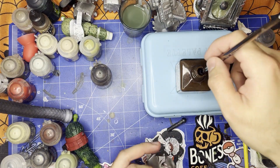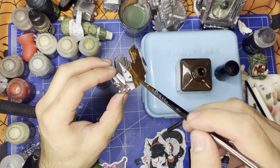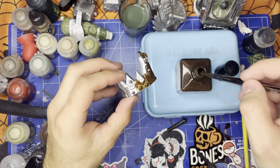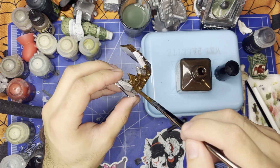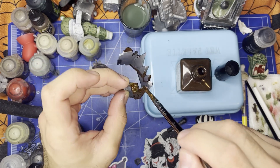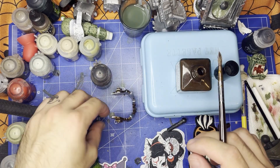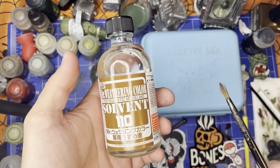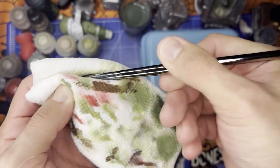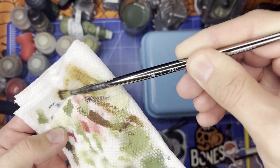So take your really nasty brush, take some weathering Tania stuff, and just smear poop all over this. Delicious. This is a super nice way to weather, especially if you already have a couple layers of paint. What you do is saturate it completely and then clean it — we'll watch the saturating part here and me struggling to get it to stand up. You want to use solvent to clean your brushes and keep the tips good too. Take some solvent, take some paper towels, and just clean your really nasty piece.